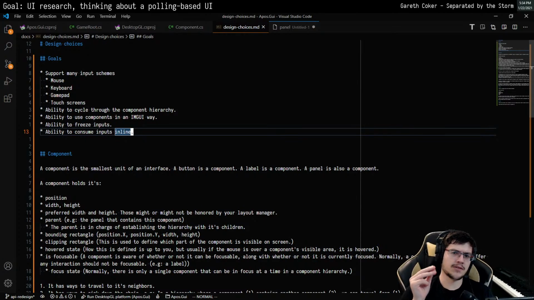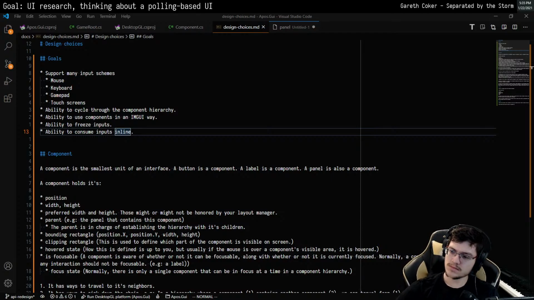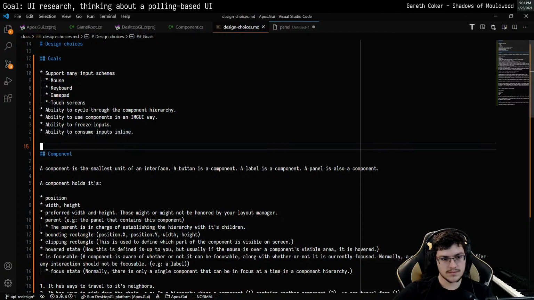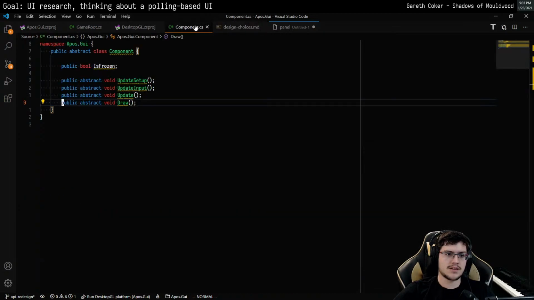So it would be like the concept of an inline component. Ability to consume inputs inline. I'll have to define what that means. Okay.